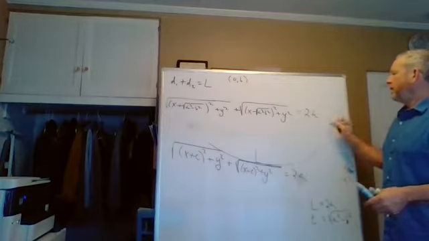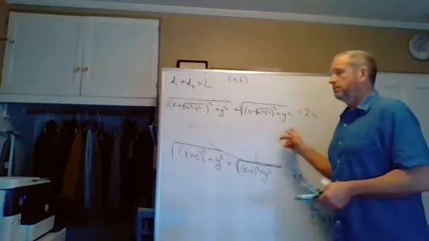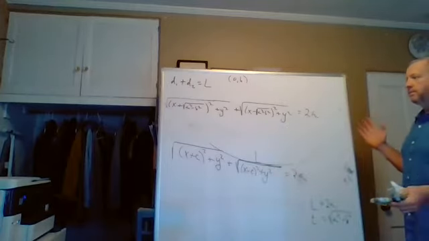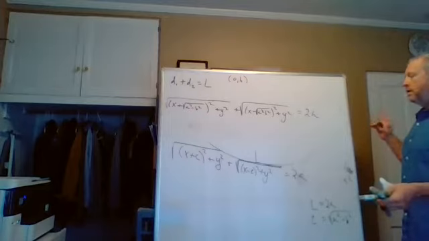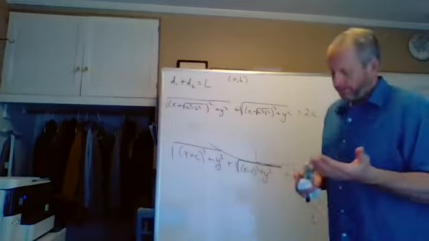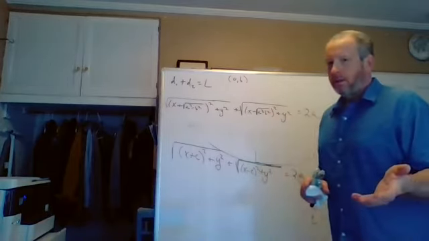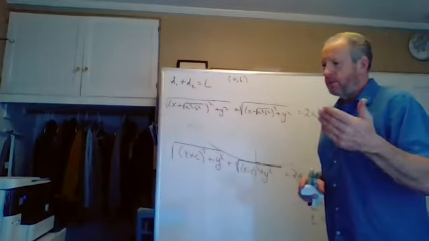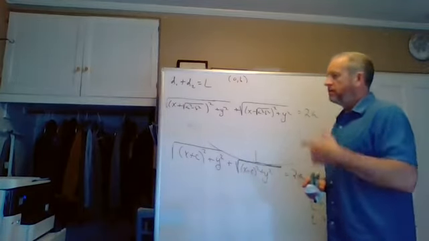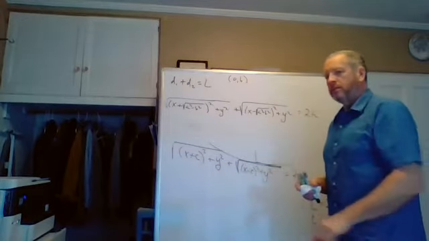All this equals 2a. That is a terrifying looking equation. How do you come up with the equation of an ellipse? What is an ellipse? It's a set of all points such that the sum of the distances between the point and the 2 given focal points is equal to a constant. It's that picture where you put the tacks into the piece of string and you draw it. That's what an ellipse is.